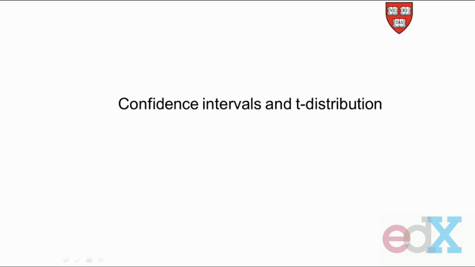Continuing with the theme of the previous modules, we're going to look at confidence intervals in the t-distribution by using the Framingham data and considering the Framingham cohort to be the true population of interest. We're going to sample from the Framingham cohort to draw inference about the mean of BMI at baseline in the Framingham cohort.